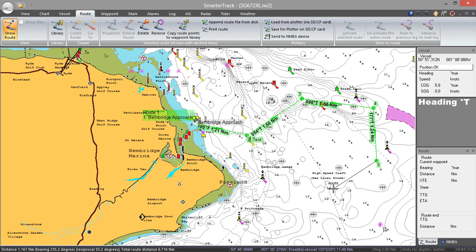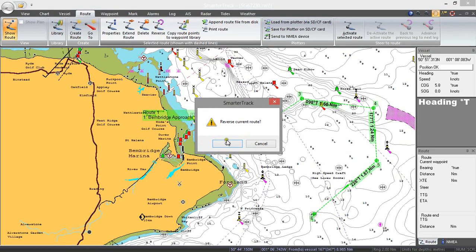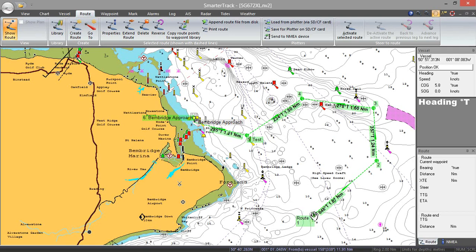So you've got a constant running display of the distances and bearings between the waypoints. Once you've reached the end of your route, you just right click and select end route. And so that's it. Very simple five leg route there, entered very quickly. I can now extend or delete the route. If I want to put a sixth waypoint on, just click there and it automatically puts the line in. So there we go, we've got the sixth waypoint, and again end route, just right click and then select end route. I can reverse the route, and now it's labeled this from waypoint 1, 2, 3, 4, 5, 6.